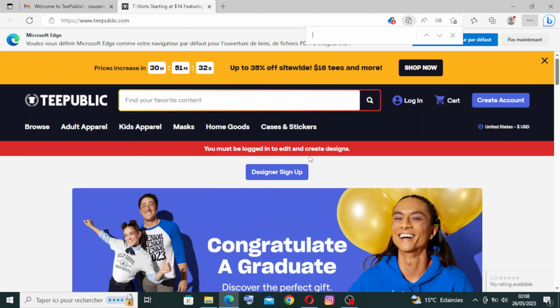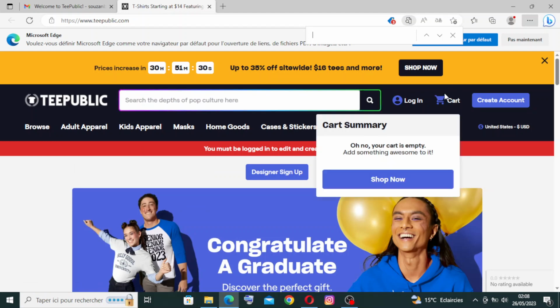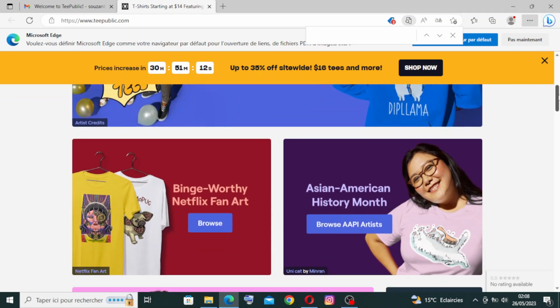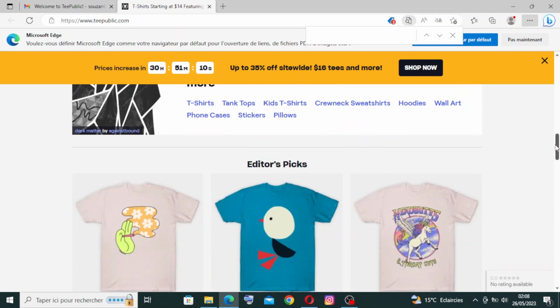You can add all what you buy here in carts. This website also presents international shipping. TeePublic offers international shipping, allowing artists to reach a global customer base and buyers to access unique designs from artists worldwide.